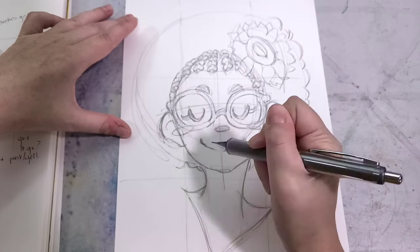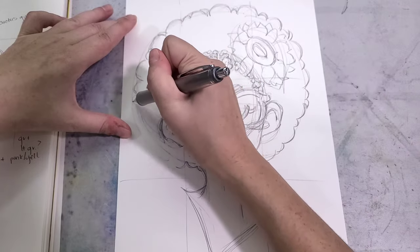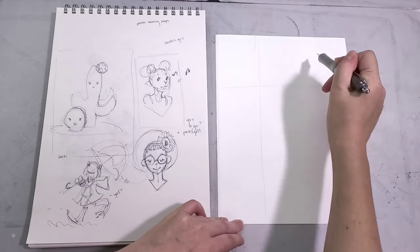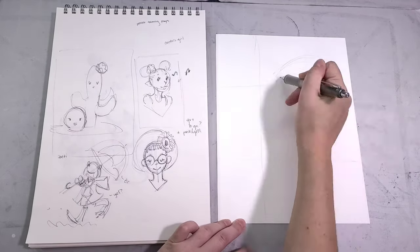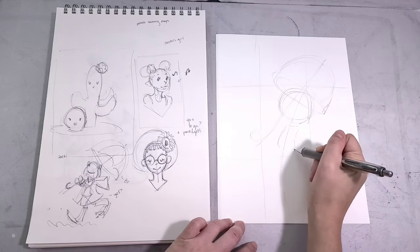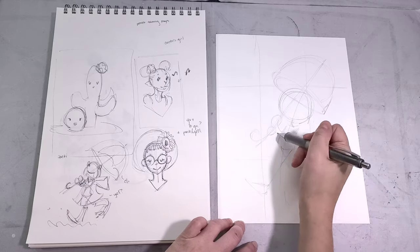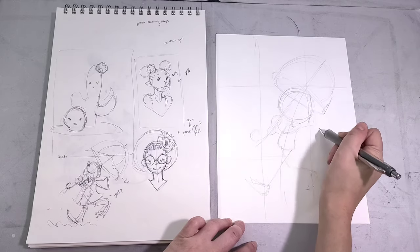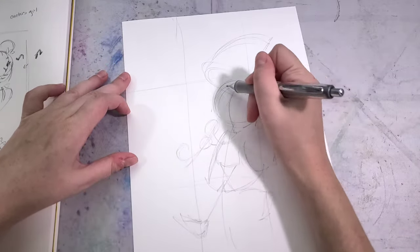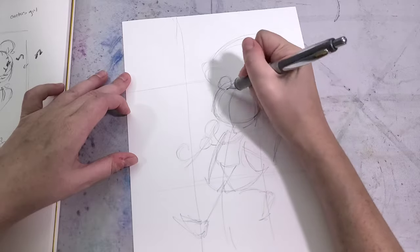I also, as I've mentioned in so many of my tutorials, tend to have a very simple cartoony art style. I'm going even more simple and cartoony for this, since these are coloring sheets that I'm going to use in some of my classes. So I'm really thinking about coloring book illustrations. While some do have very complex, very detailed line art, some of them are just very simple, large areas to color that you can just kind of relax into. And that's what I was going with. I was going with what I would enjoy coloring, because we're going to be using these for an upcoming 3-marker challenge. I wanted a variety of pieces so I could fit one that would suit the colors that I had as well as possible. And I also wanted stuff that I would have fun coloring.